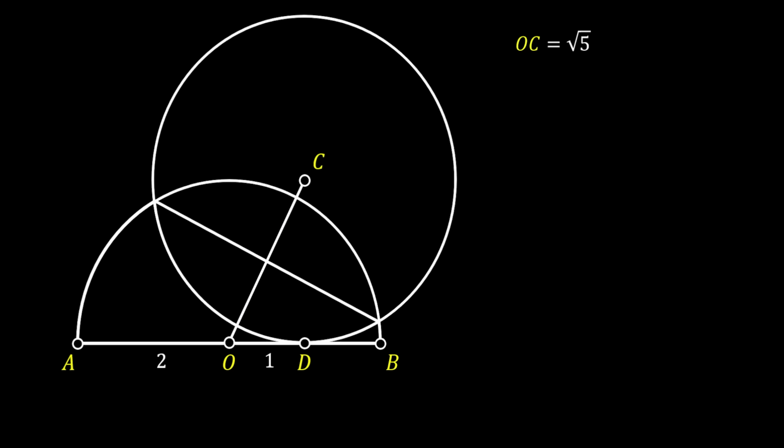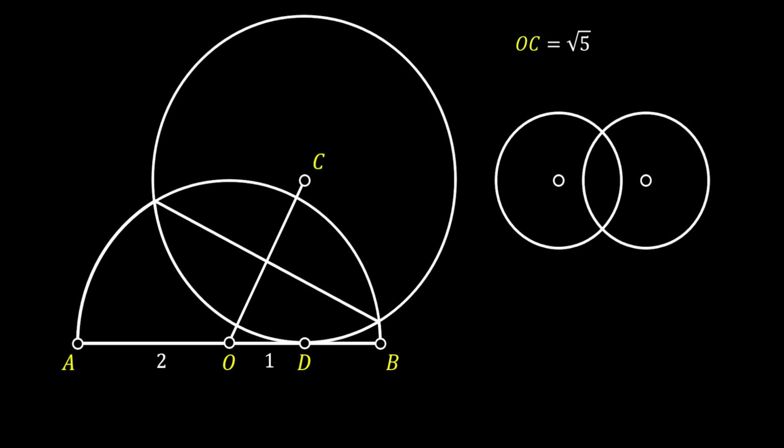OC, of course, represents the line which connects the two centers of our circles. So with this fact, we can use another interesting circular fact. If we have two circles with the same radius, and we pull the common chord for both of those circles, the line that connects the centers of those two circles will always be perpendicular to the common chord. And furthermore, it will bisect the line which connects two centers. So we can easily use this in our favor.